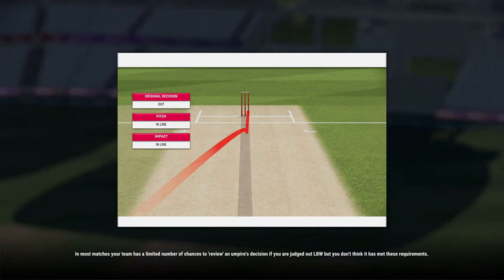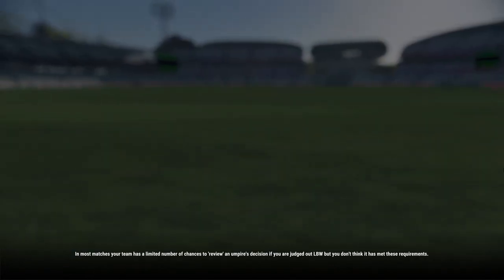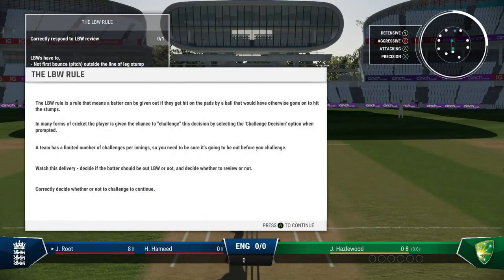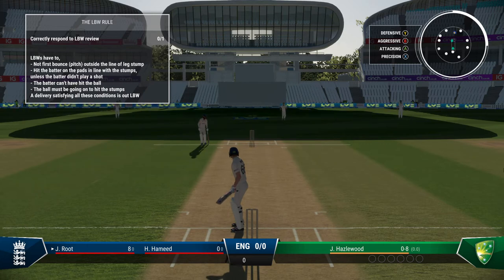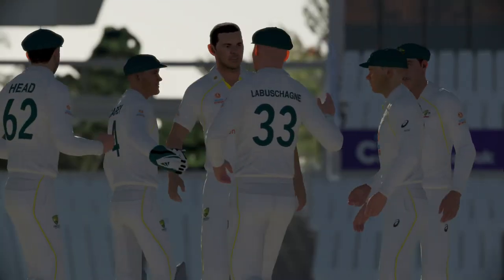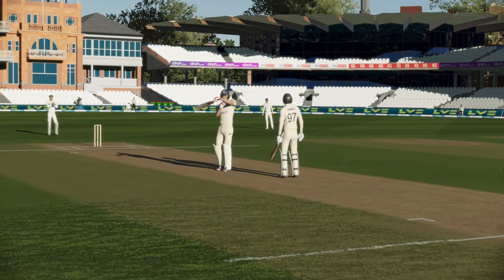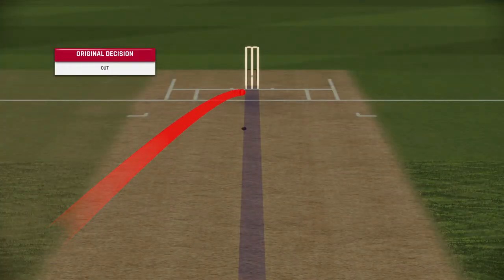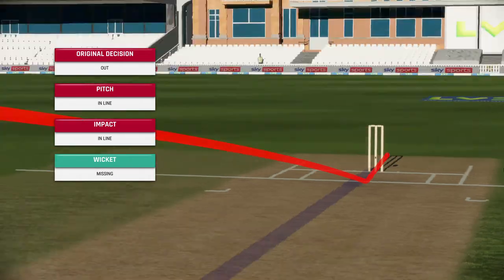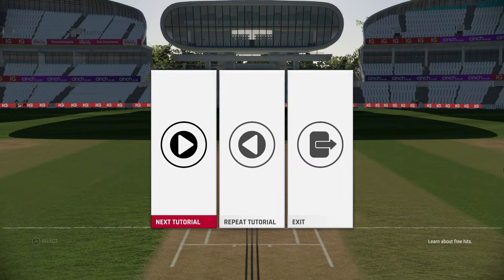In most matches, your team has a limited number of chances to review an umpire's decision if you're judged out LBW but you don't think it's met these requirements. Try this out for yourself. Watch the following delivery and then decide whether to review the decision. Fantastic. You've successfully reviewed the decision.